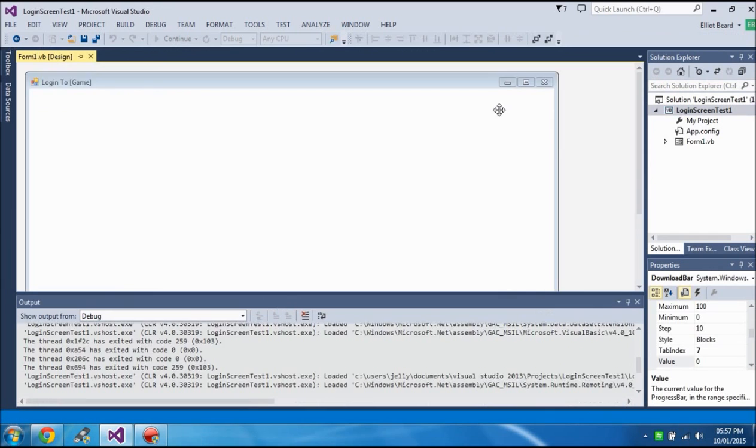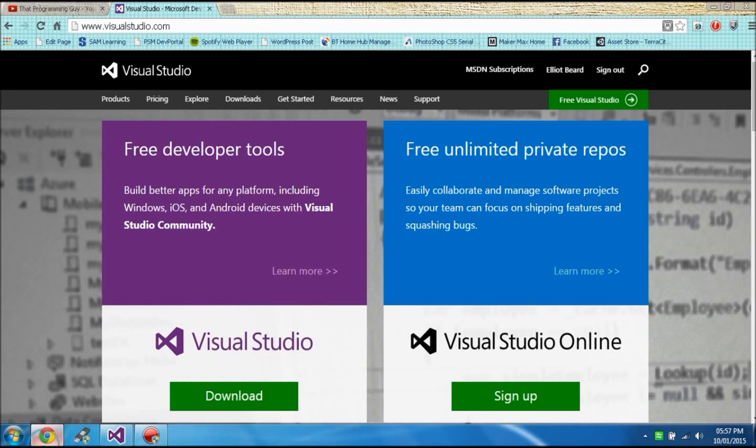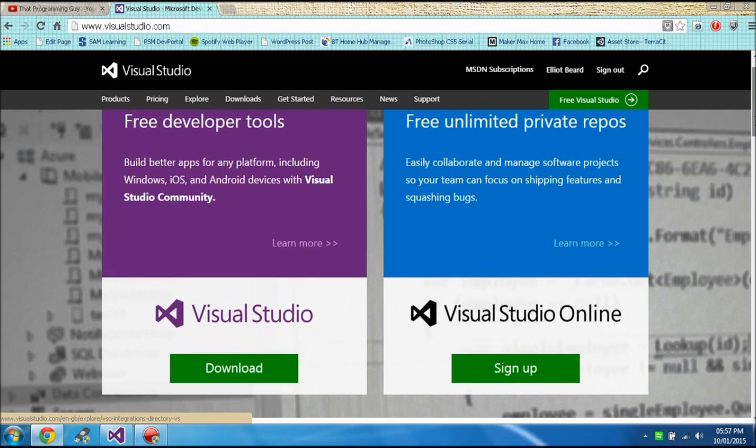Okay, so first things first, you're going to have to visit the link in the description below, which will take you to the Visual Studio page, or you can just type in visualstudio.com, because that's what it is. Then you'll download the free developer tools here. You just hit download. I believe it does it as a web installer, which I believe you can also get as a full installer. I went for the full installer because the web installer went crazy with me, but it depends on your internet connection. I've got quite bad internet, so yeah, that happens.